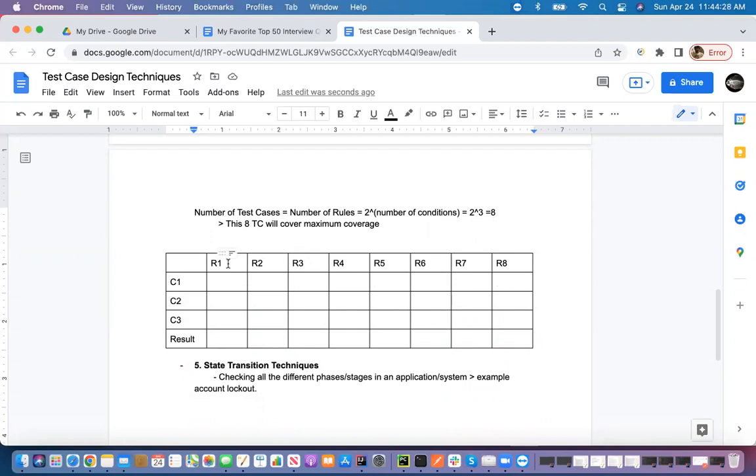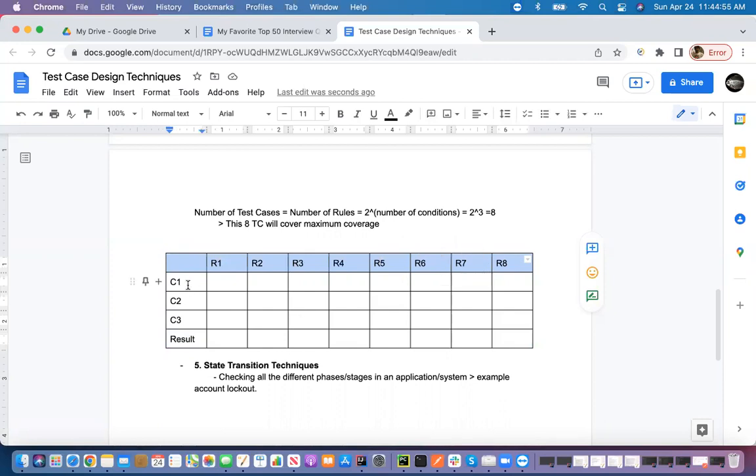This is like X and Y, right? So X means horizontal rows, this one. The top row will have the number of rules, as I said, 8, right? So write R1, R2, up to R8.